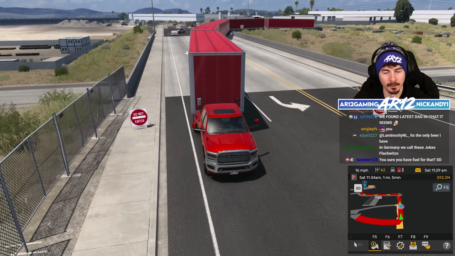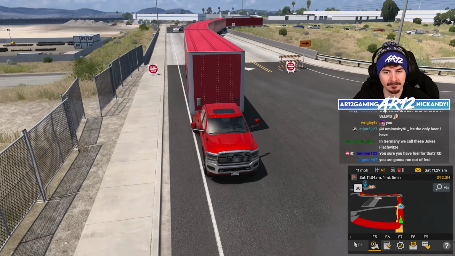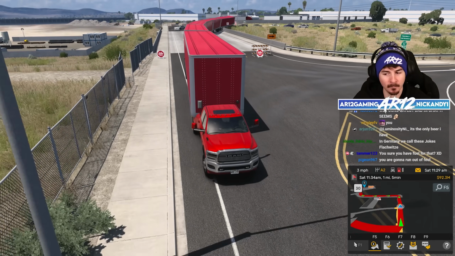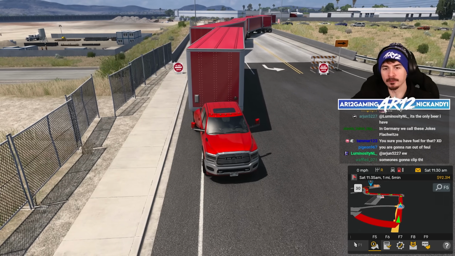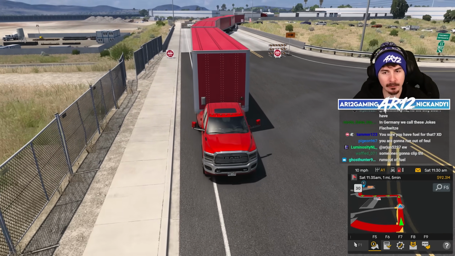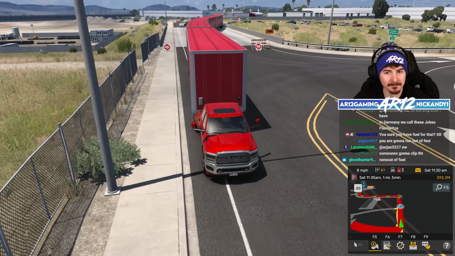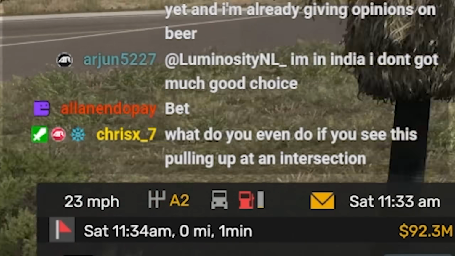We're good. We're fine. Just yank it. Okay, got to do another yank. Hold on. It's like one of those recovery straps, you know, the ones that are kind of like bungee, and then you pull and it goes boing. Just like that. Perfect. What do you even do if you see this pulling up at an intersection?